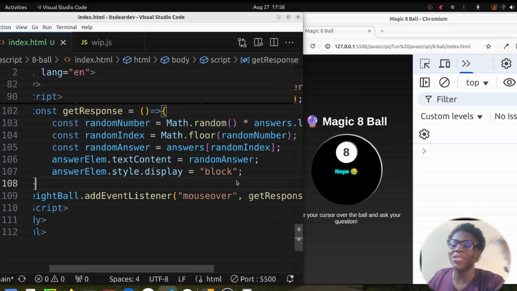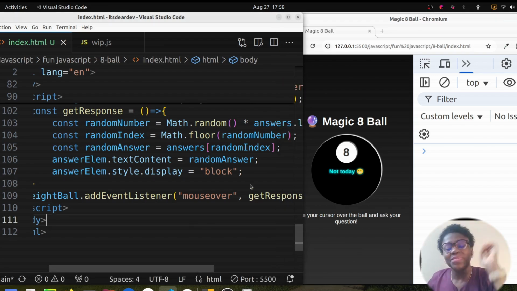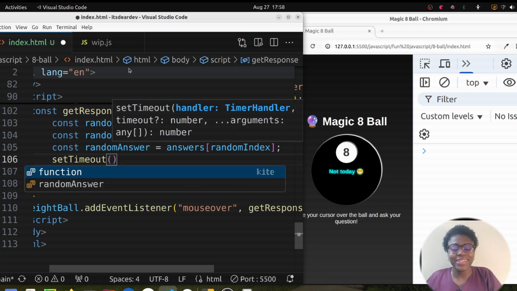Okay, now this does not look so much fun, and it was looking too fast. Why did it just show up and just say, oh no, that's too fast? We want it to take some time. So before it gives us our answer, we want it to take some time. So we will do a setTimeout. Say at least a second, at least. That's not too much to ask.